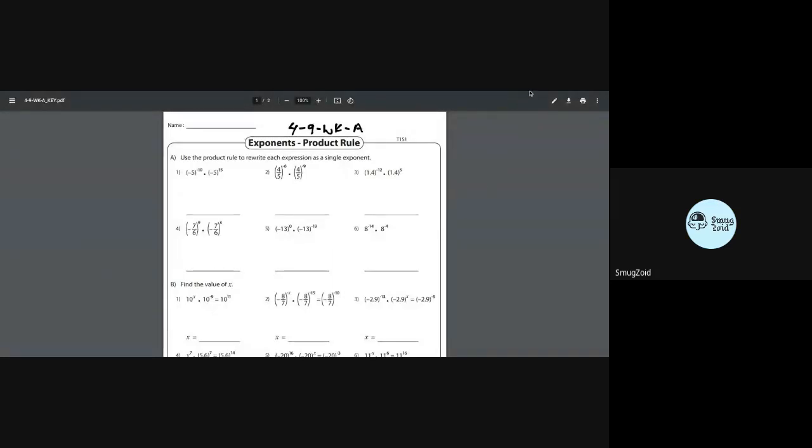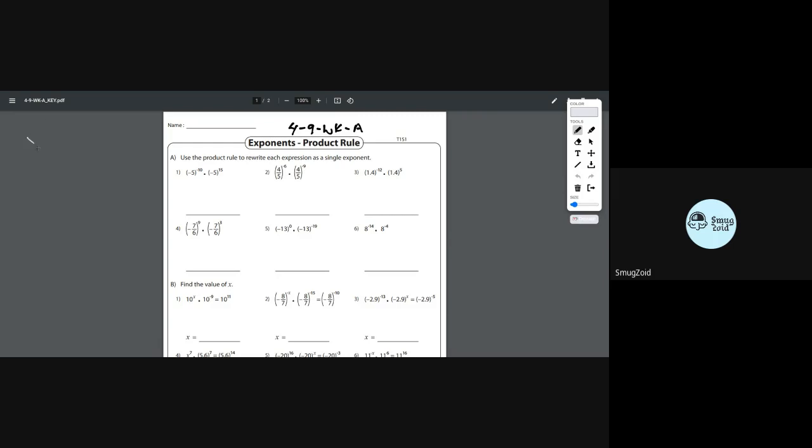This is a simple worksheet based on exponents. So watch very closely, and you'll be able to figure this out. The rules of exponents are pretty easy, okay? Two that are being stressed here: if you multiply one by the other, and I'll give you an example of how this would look. Let's put this here.